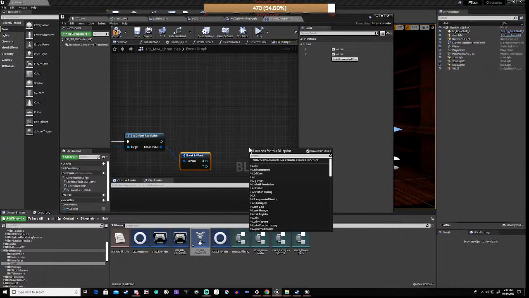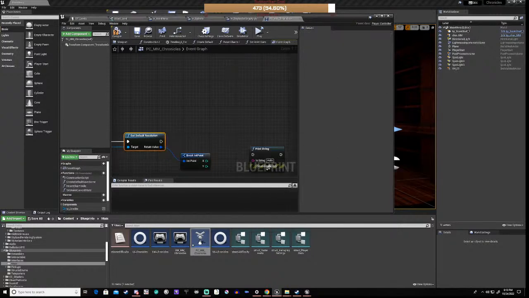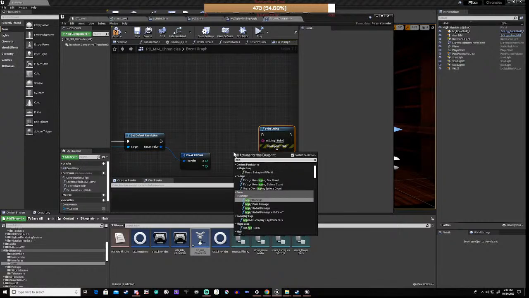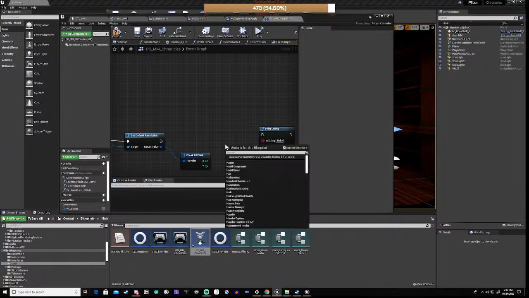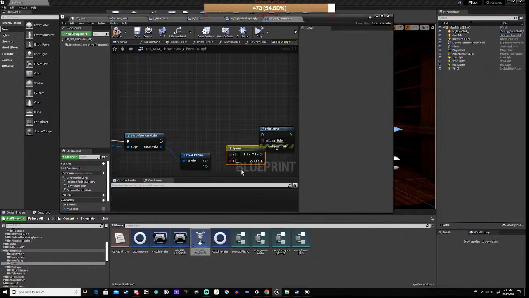Right? And we can just say print string. And then we say append. And that's the wrong append. Right, we're appending the string. So we're going to add a pin.